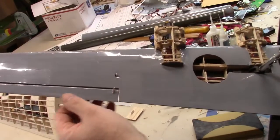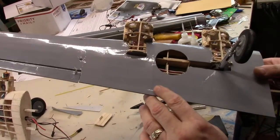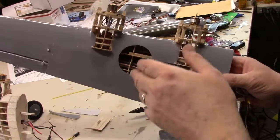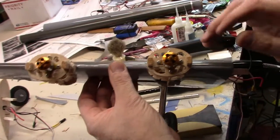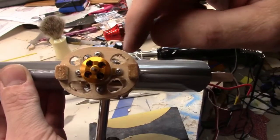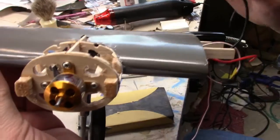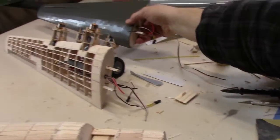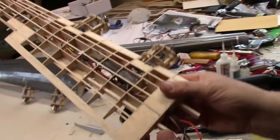I kind of wish I could have dragged you guys along through the whole thing, because there's a lot of little tricks and secrets to hiding seams when doing ultracoat, but I'll try to teach you something. These are the cooling holes in the motor mounts. So we got a lot of weight out of the wing with those, and a lot of other stuff. I could probably show you better in the other wing. We sanded a lot of weight out of the wing as well, and the fuselage.